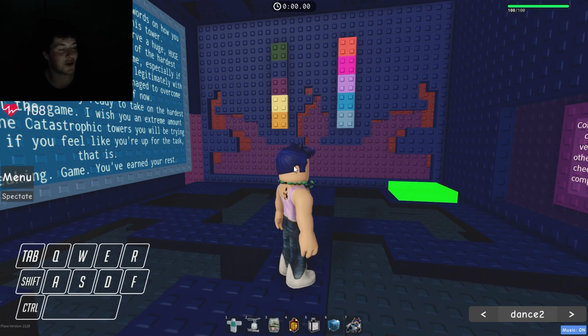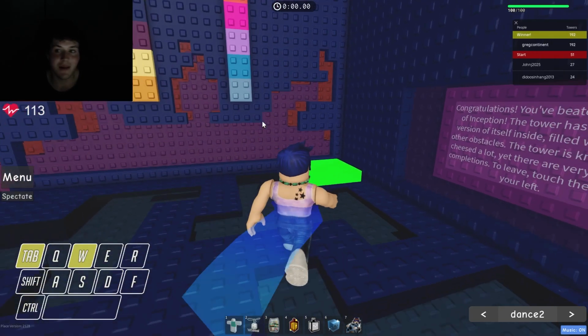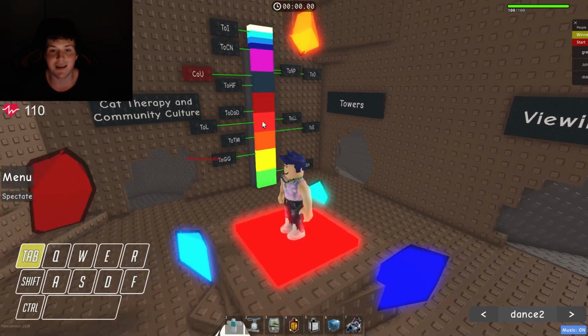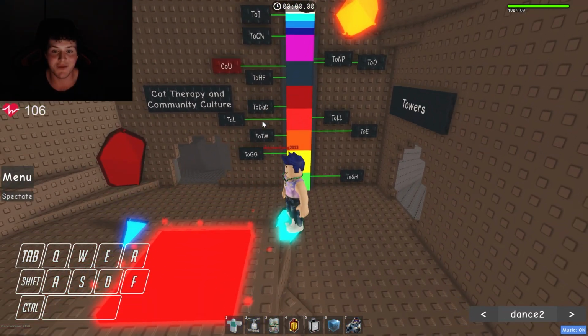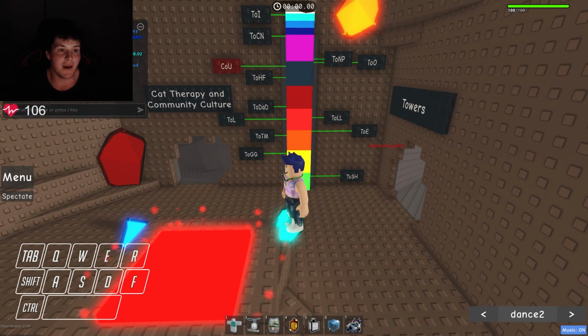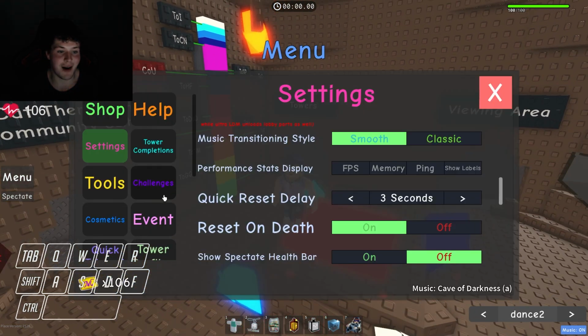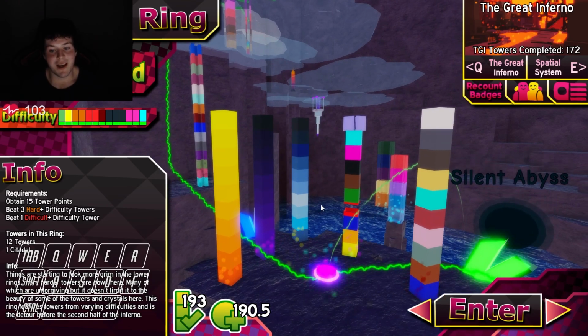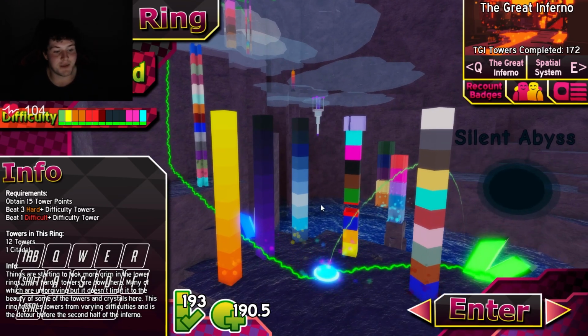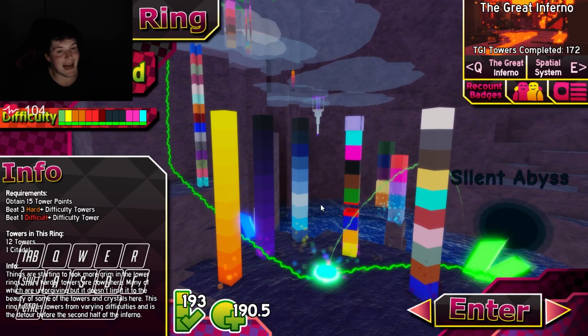I feel like Catastrophic is probably similar to extreme demon difficulty. But anyway, oh my god. I can't believe that, bro. I cannot believe that. That is Tower of Inception beaten. That is Ring 4 fully done. Wow. I need to go return to the hub quickly. Ring 4 is now fully complete. Tower of Inception is now beaten.